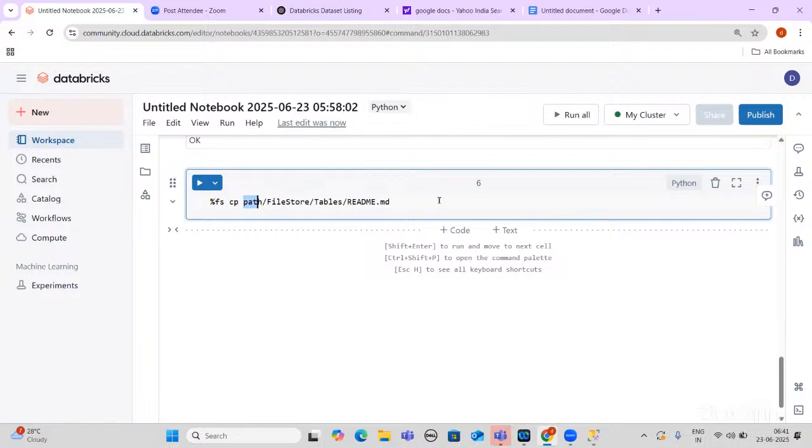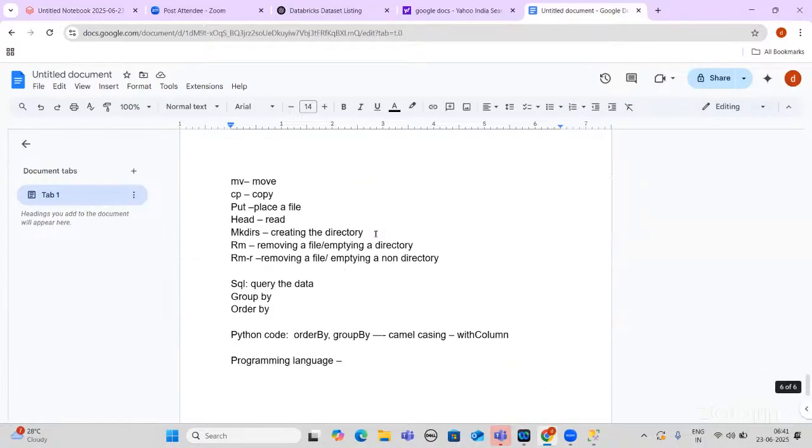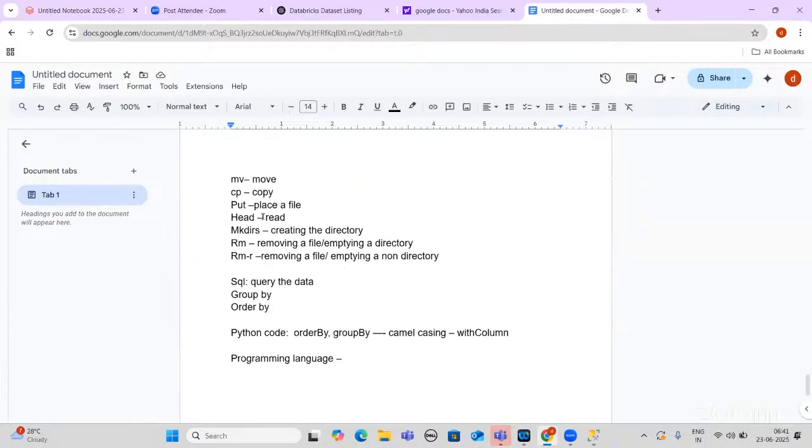I'm just giving you the basic idea here, just to copy and how to display that. Copy and head. Head is to read the files, read the data. I just want to show them.